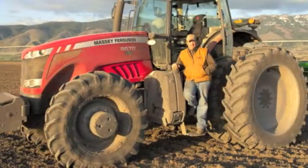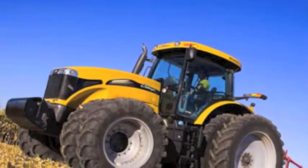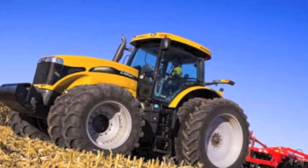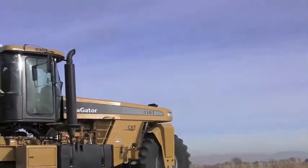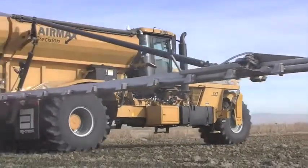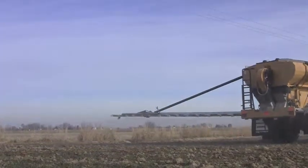I see the same thing with a tractor. If I was looking at a tractor nowadays, I would definitely look at a tractor with a CVT transmission. In 34 years of all the fertilizer buggies I've ever owned, and I've owned a few, I would never even consider looking at another one without a CVT transmission. There's just no way. It is so much more advanced than everything else that's on the market and so much more reliable that we won't even talk to somebody else unless they offer something that's comparable to that, and nobody else does.